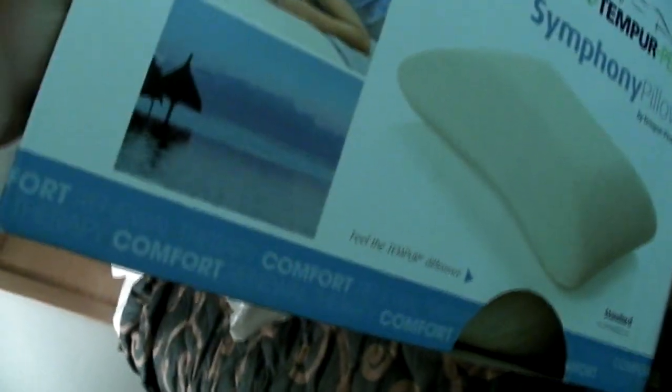Okay, it's the new Tempur-Pedic Symphony Pillow. It's part of their Tempur-Pedic pillow line. And I've been wanting one of these for a while now, but I just didn't really get around to buying one. But let's flip it around the back, see what we're working with here.